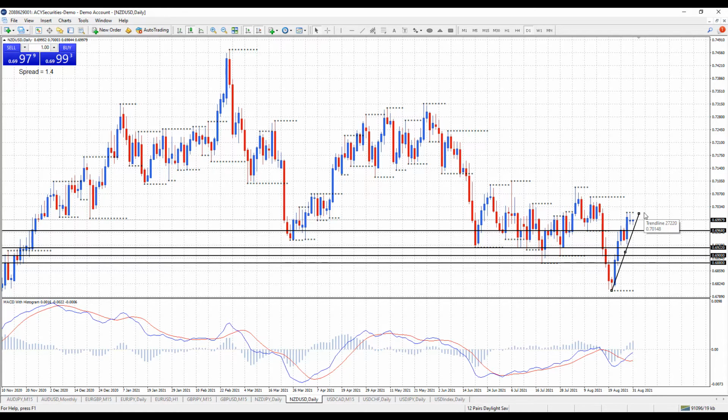So it looks like it's in the middle of nowhere, but if you put a fib in across the range from the lower top to the lower bottom, so this is still in a downtrend on the day chart. It's had a very deep rally back up to the 79% level, which is 70.06, so the figure. So structurally this is still in a downtrend, and it's still at a very good level where you could start to be looking for an opportunity to sell in line with that downtrend.